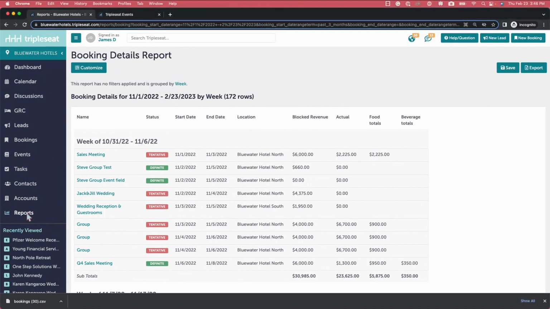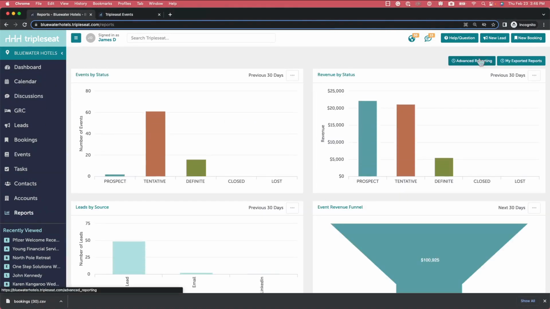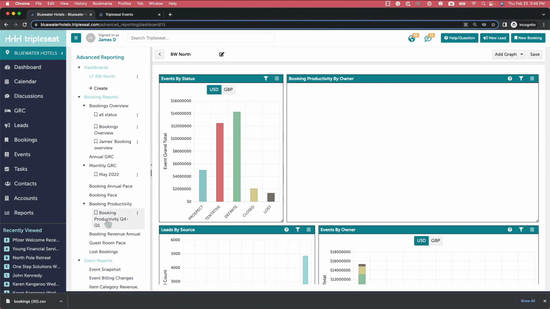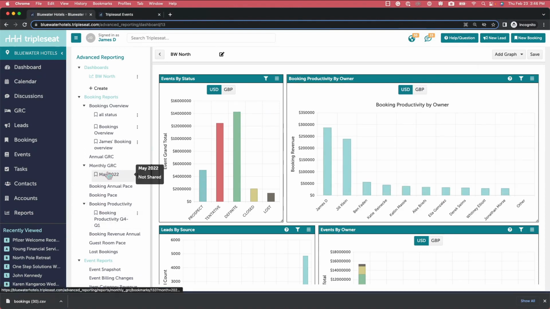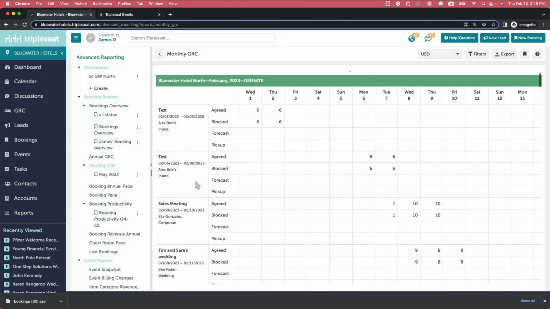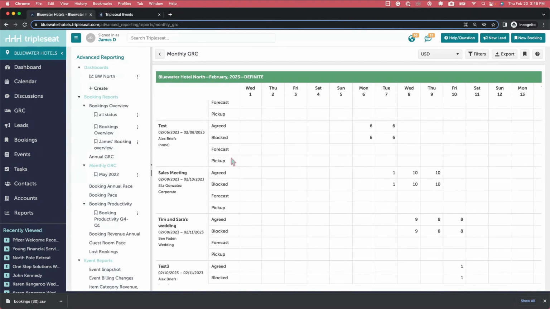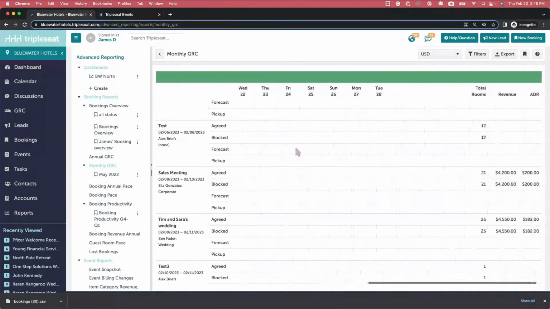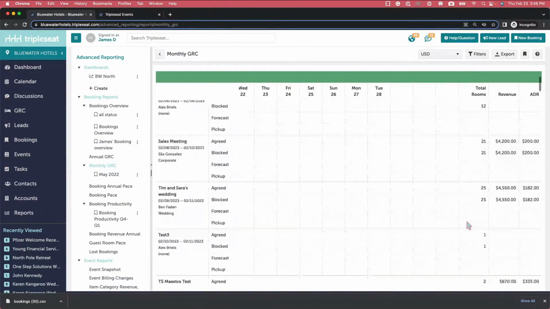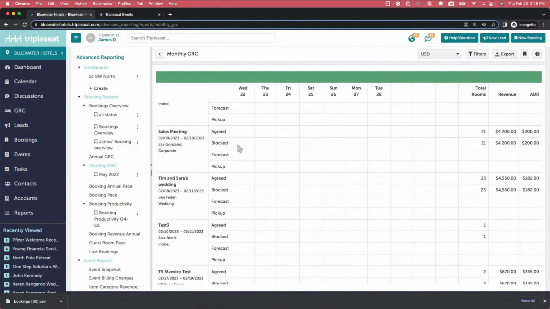And if we go into our advanced reporting for that, a quick, easy way would be the GRC reporting. I'm going to go to the monthly GRC. So over on the left, it's showing us per booking, and then it has all of those statuses within. Now, if I scroll all the way to the right, I'm seeing my agreed revenue, my blocked revenue.